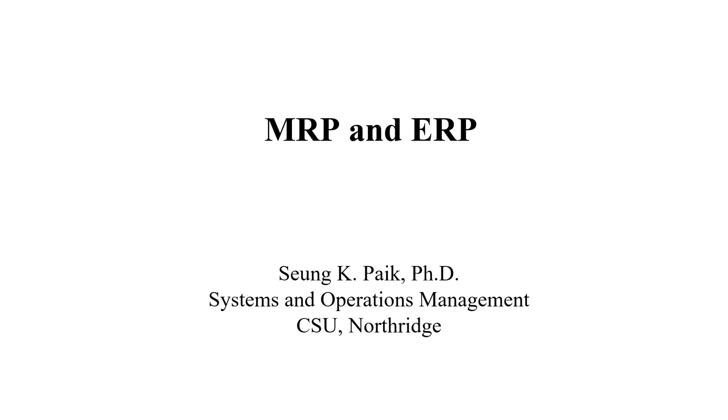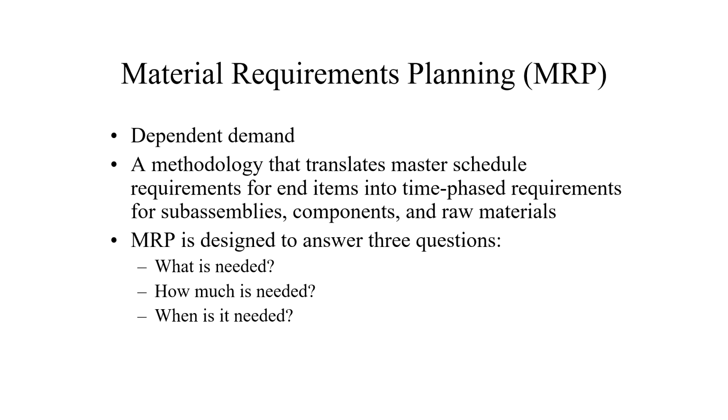the MRP and ERP concepts. So, number one, we have our material requirements planning. We have dependent demand, which is this MRP deals with items where the demand is dependent on the requirements for another product, like the components used to build a finished item. The methodology is it's a way to translate the schedule for finished products into a detailed time-based plan for all the smaller parts, sub-assemblies, and raw materials needed.